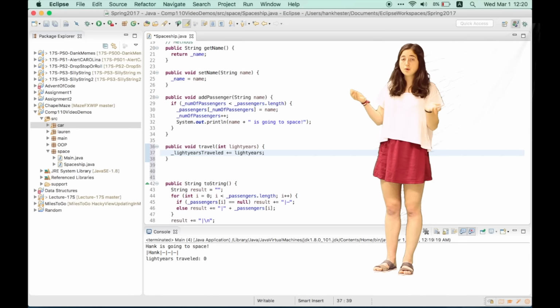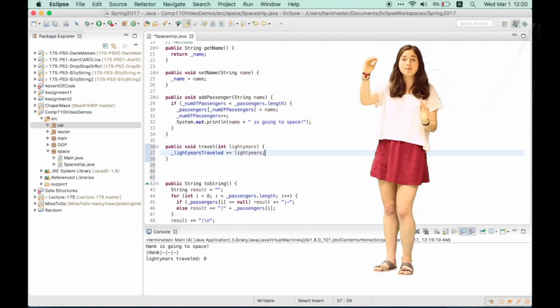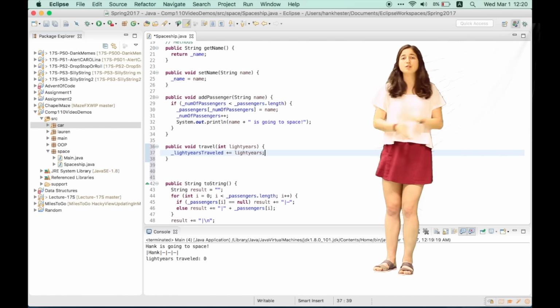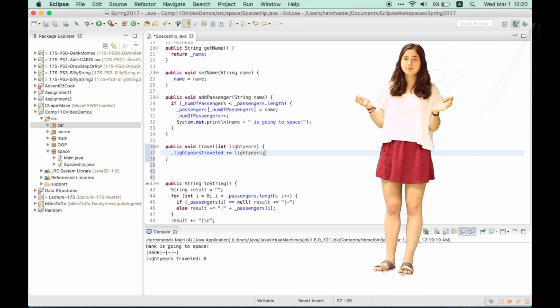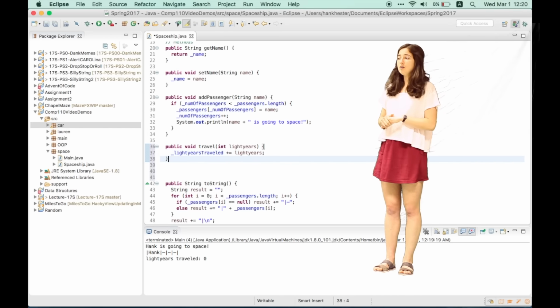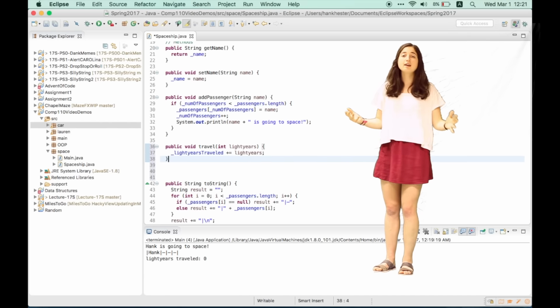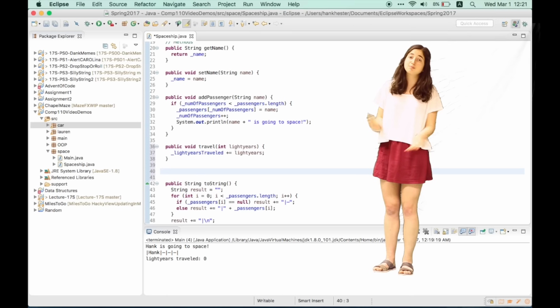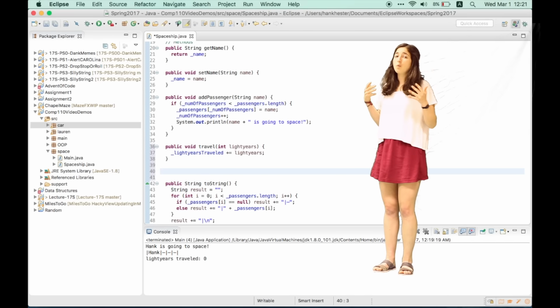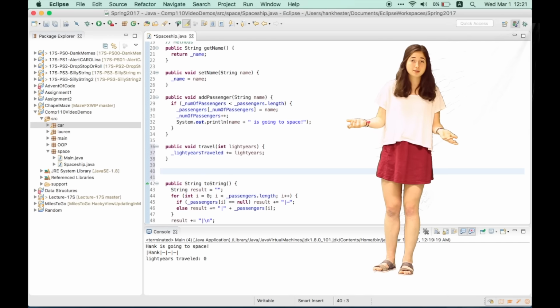And because it's a void method, all it does is run from the top of the method to the last bracket, and we're done. We don't need a return statement. Great. And now we can travel, but sometimes there's other people in space, like aliens, and we need to get away from them as fast as possible. So we need a method that time warps us.